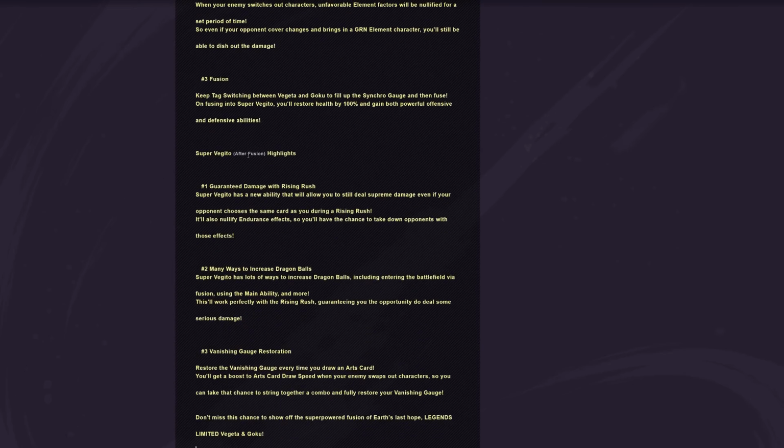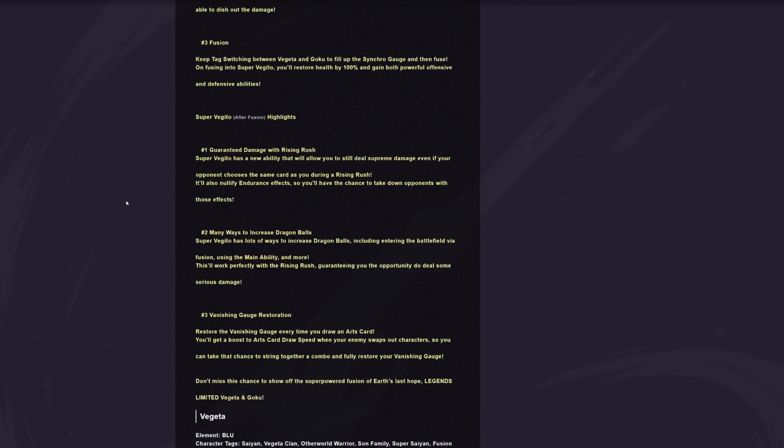On fusing into Super Vegito, you restore health by 100% and gain both powerful offensive and defensive abilities. Super Vegito, after the fusing highlights, number 1, guaranteed damage with the Rising Rush. Super Vegito has a new ability that will allow you to still deal supreme damage even if your opponent chooses the same card as you during your Rising Rush. It'll also nullify endurance effects, so you'll have the chance to take down an opponent with those effects.